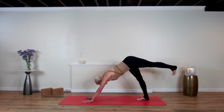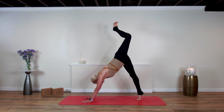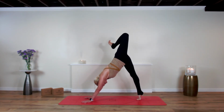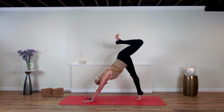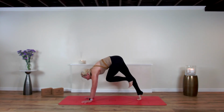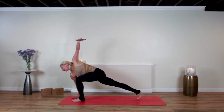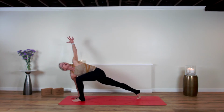Left leg lifts, long, straight, and strong. Peel the right heel off. Bend the left leg. Open up at the hip. Exhale, left knee right into your forehead. Step it in between your hands, right hand down, left arm lifts, modified revolved lunge.